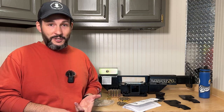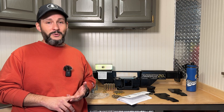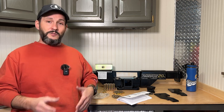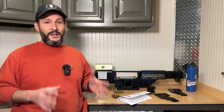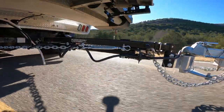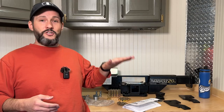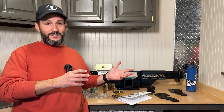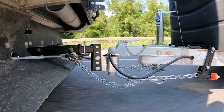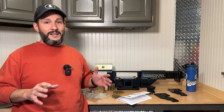Torklift hasn't paid me — they just sent me their product, and I'm definitely going to be putting it through its paces to see if it's really worth the extra expense compared to what I currently have. In all of my research, I couldn't find any good footage online of how a hitch extension behaves while under load on the highway going over those crazy bridge joints. So considering I've already amassed footage of the previous hitch extension setup showing how much flex and sway and bounce there is, my plan for this video is to get this installed and do the exact same thing during our next trip down to Texas.